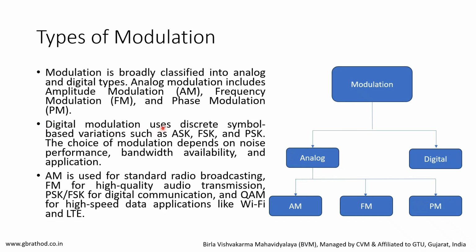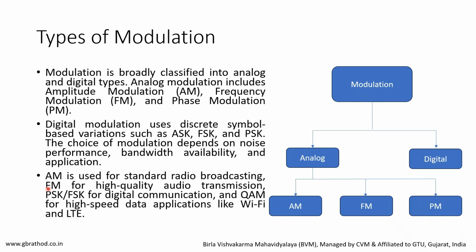Digital modulation uses discrete symbols. I am just giving you a brief highlight of digital modulation. It uses discrete symbol based variations such as ASK, FSK and PSK. As with AM, FM and PM, A, F and P are common letters here. A stands for amplitude, S stands for shift and K stands for keying: amplitude shift keying, frequency shift keying and phase shift keying. These three terms are used in digital modulation. The choice of modulation depends on noise, performance, bandwidth, availability and applications. So this is about digital modulation.